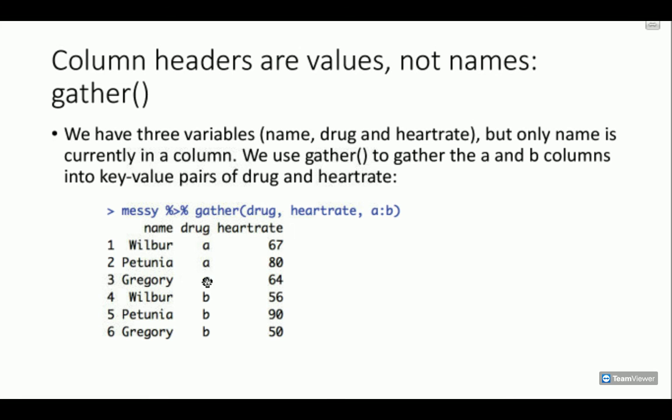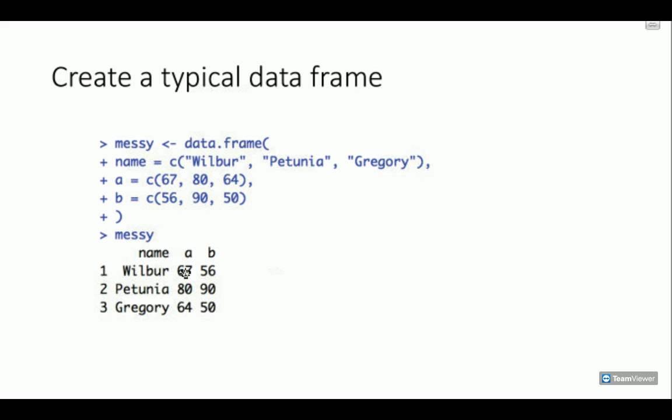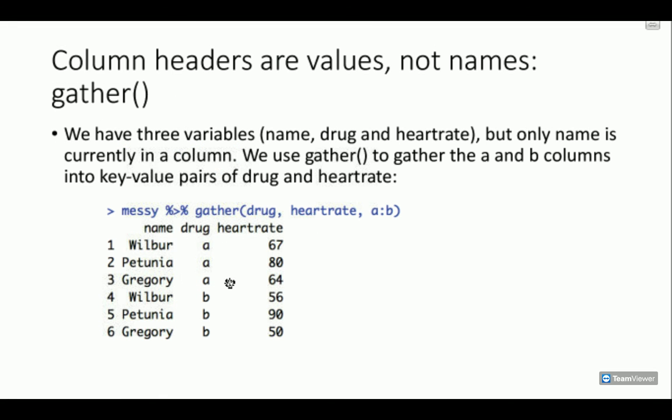So it puts A over here, and then it puts the values within the A column as individual rows. Then it duplicates the names. So the names are duplicated. The three names are here, and then the three names are added to the bottom of this, and then the variables, everything, are in a linear format now.